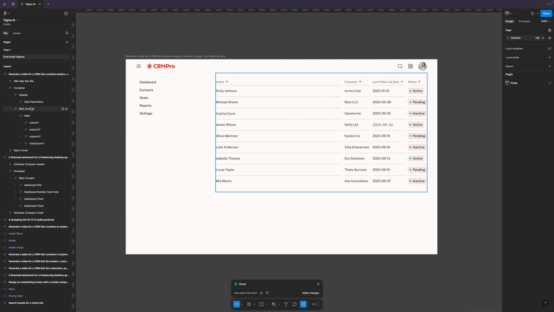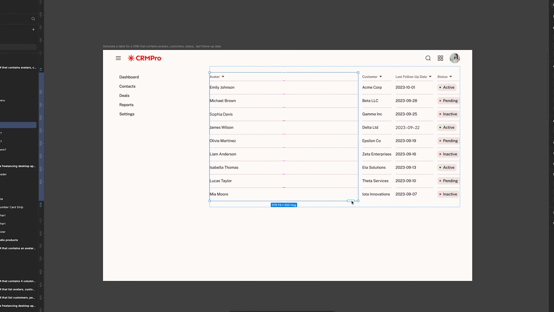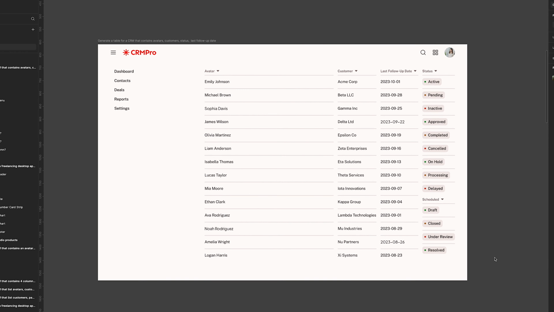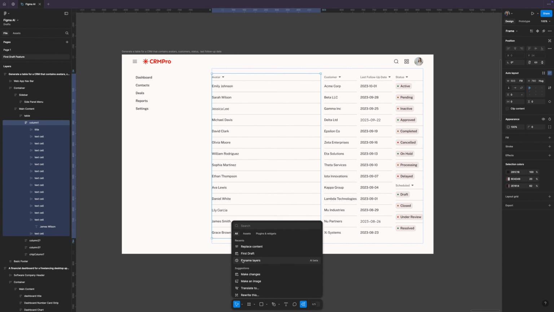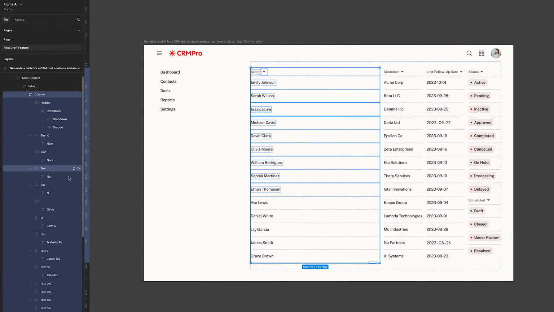And if I need to add more content, I just select this column and then look for the little handlebar and drag it down, and it will automatically repeat that content and those components for me. And for all of us that never name our layers, now we have no excuse because Figma does this for us.